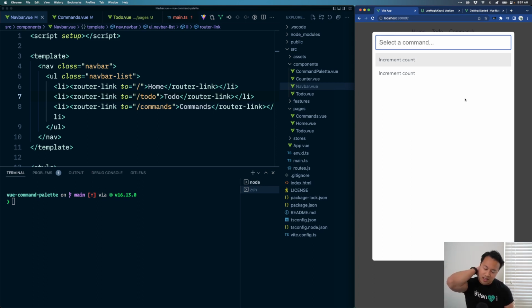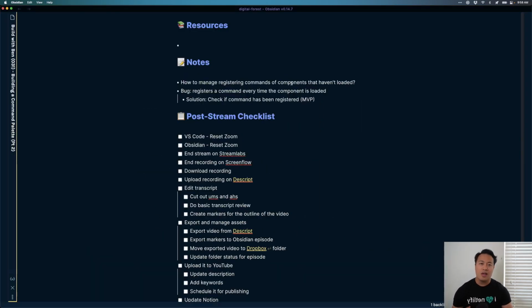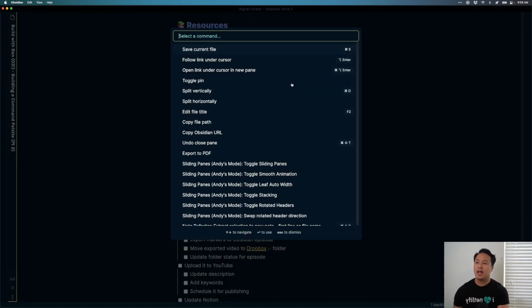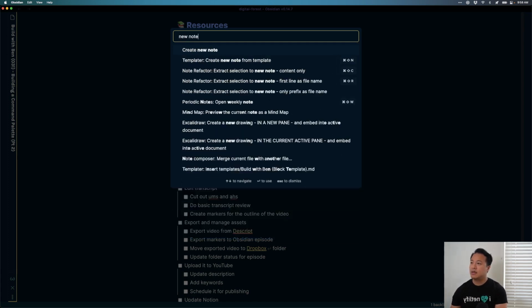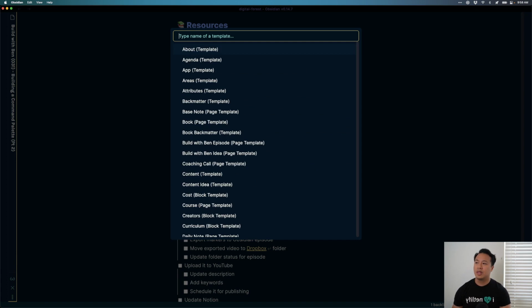And so there is certainly a question now of how do we provide a good way for users to step through a form? Because, for example, let's use Obsidian as an example. If I want to create a new note from a template, there is a way to do that. I open the command palette, I say new note, and you see that there's a bunch of different things, new note from template. If I hit new note from template, it'll bring me to an additional form with an additional set of commands that I can then choose from. And so basically we have this ability to step through a sort of form.